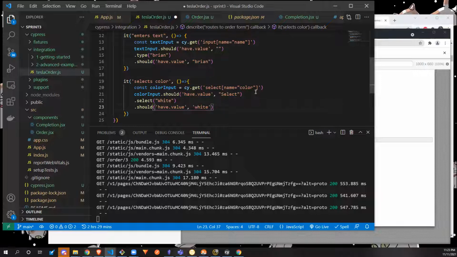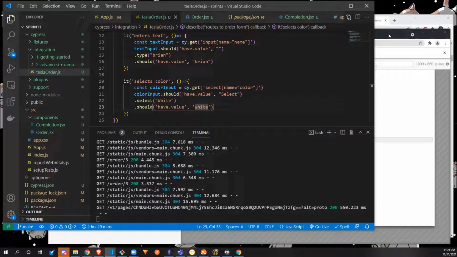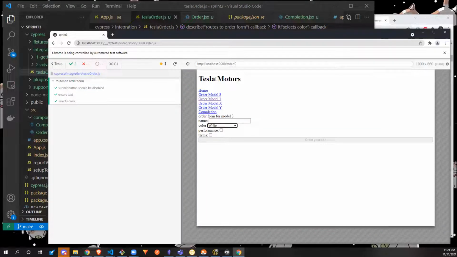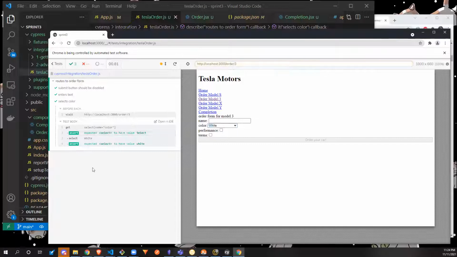Oh, capital W. Actually, yeah, it should be lowercase. Let's see if this works. Okay, so yeah, and it did select white, so we're good.